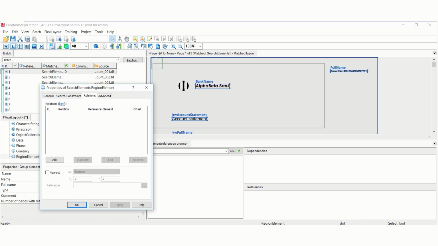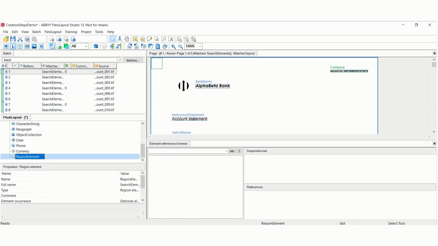And that can be very useful when you've got highly degraded images that the engines struggle with in terms of good OCR quality. And a character string element, if used in that scenario, may retrieve very partial or no results at all, and it may not even find that rectangle because it didn't find any readable data in that rectangle. Whereas a region element, by contrast, will always pass that rectangle on to FlexiCapture, and sometimes a human may be able to make out what exactly was found there. So there's actually quite a few uses for the region element.